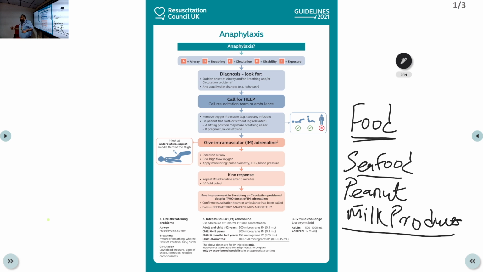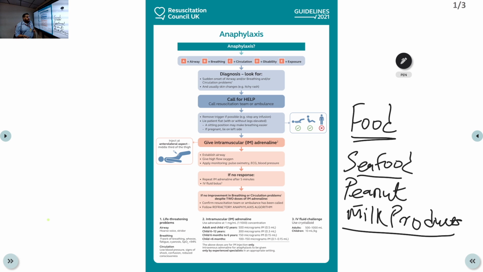Sometimes you might not be able to recognize what is the allergen that has caused anaphylaxis. In that situation, it is very difficult. Then there are a lot of blood investigations to find out which is the most potent agent that is causing it. But during an anaphylaxis episode, we cannot do all those things. Once the patient recovers from anaphylaxis, you can do all those investigations. But routinely, you cannot do them.